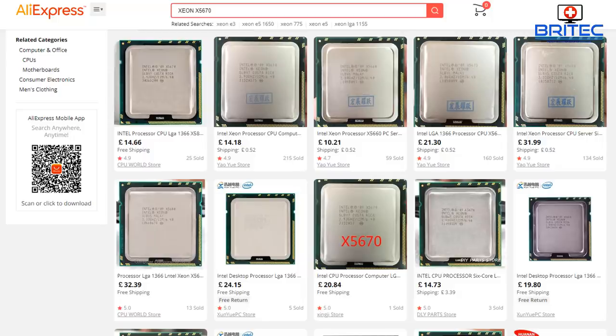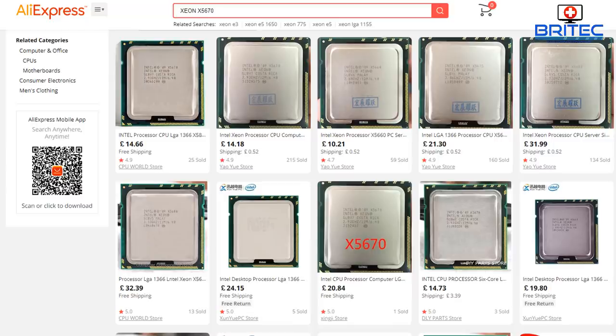Moving on to another CPU you can use — the Xeon X5670, which is another affordable CPU for gaming that will play games at good frame rates. If you want to see me build one of these systems, let me know in the comments below and I'll buy the parts, put it together, and show you frame rates. Brian at Tech Yes City does a lot of this sort of content, and there are other YouTubers as well — check their channels if you want to see gameplay footage.